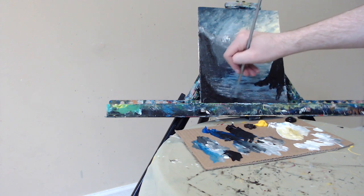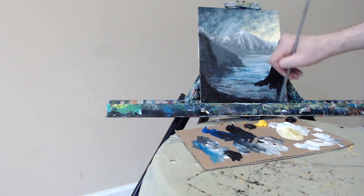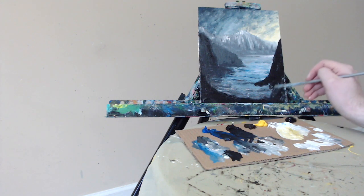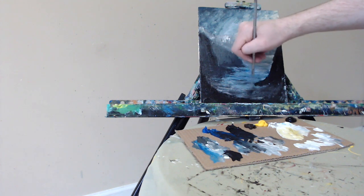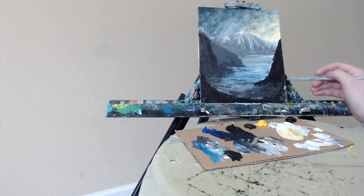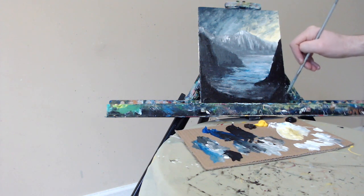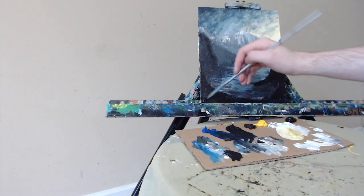More black, again, pushing the contrast in these values, huge part of painting in this style. And because I've gotten successively darker, immediately you have atmospheric, intense perspective. Automatically, I'm not doing anything fancy, it's just larger structures, larger shapes, getting closer, darker, immediately pushes everything back into the distance without me doing anything.